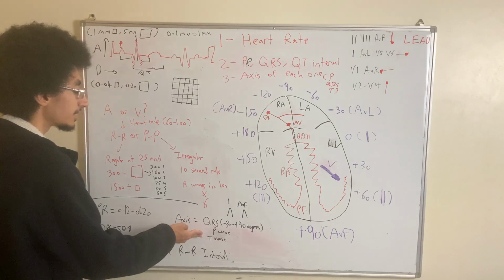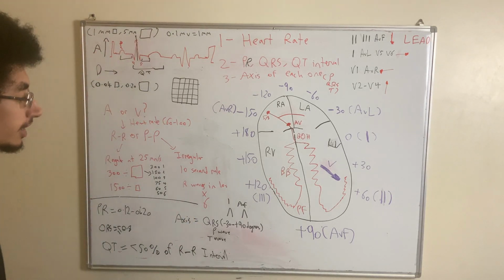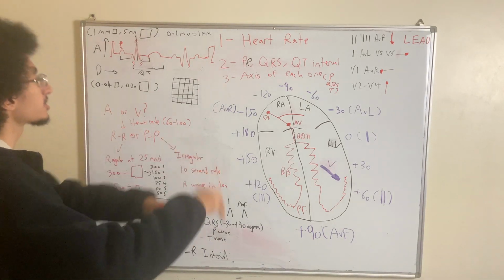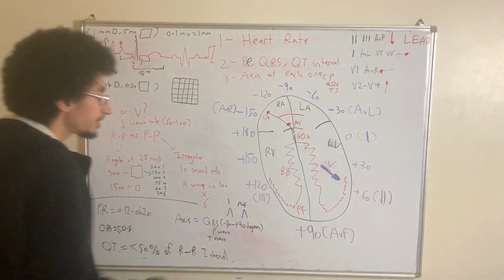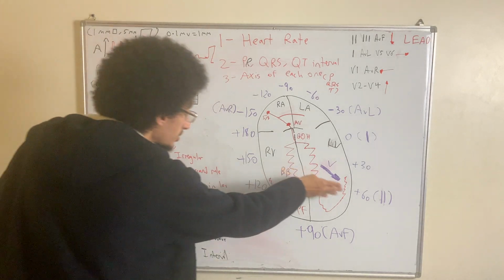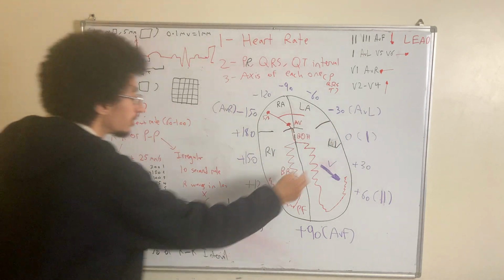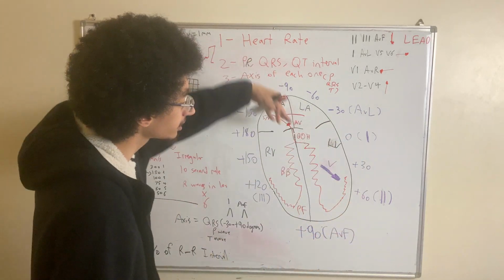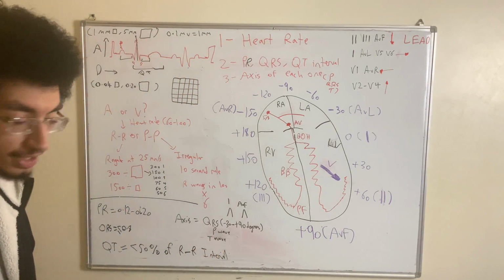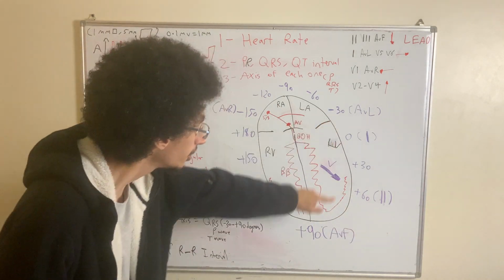When we talk about the QRS, the P wave and the T wave, they should be positively deflected according to the lead. They should all have a positive deflection. That means the QRS axis, the P wave axis, and the T wave axis should be between minus 30 and plus 90 degrees. Since this vector is going inferolaterally towards the left, lead 1 will record P wave upward deflection, and QRS and T wave upward deflection. Same goes for AVF. Since the vector is going inferolaterally, AVF will record QRS, P wave, and T wave upward deflection, as long as the vector is going between minus 30 and plus 90 degrees.